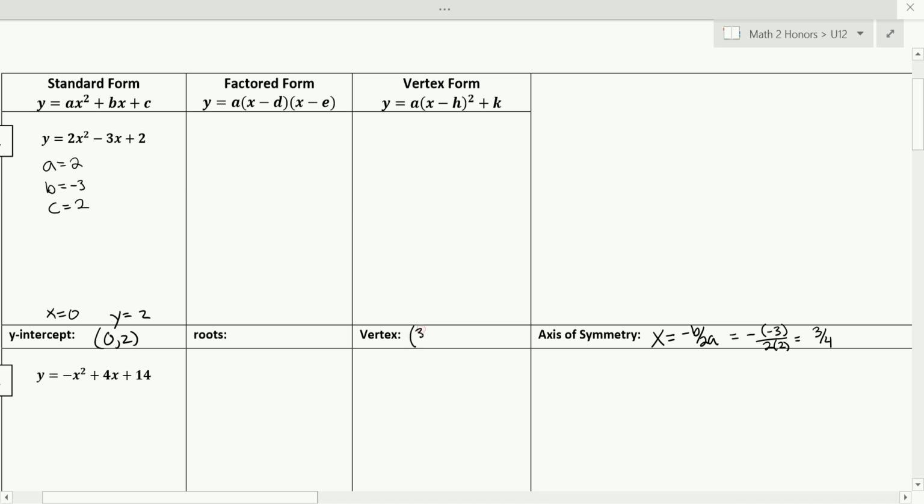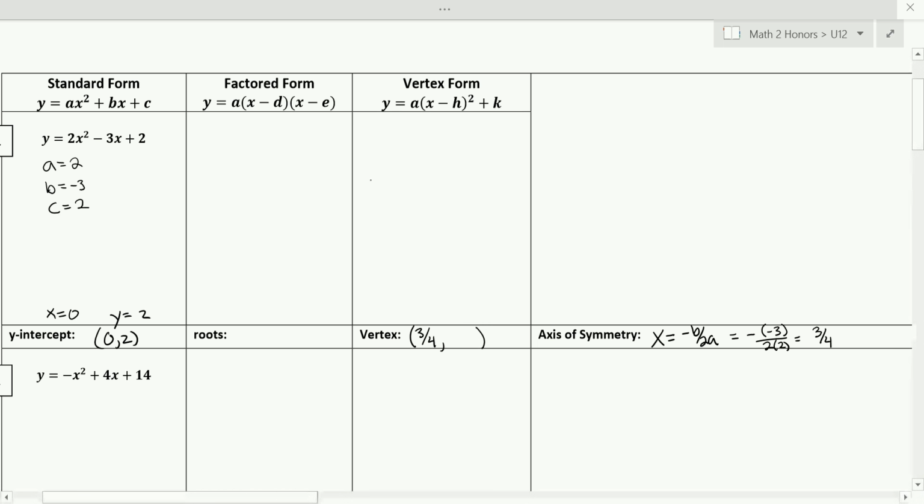After you find your axis of symmetry, find your vertex. So we know the middle is 3/4, so the vertex is on the middle, and so it has the same x value. And we need to find the y value. Your choice on the y value. The way I'm going to do it is I'm going to plug in x into my equation. The other way you could do it is you can memorize that formula. It'd be a third thing you got to memorize. I'm not going to memorize it, but you could, and I'm okay with that if you're good at memorizing things.